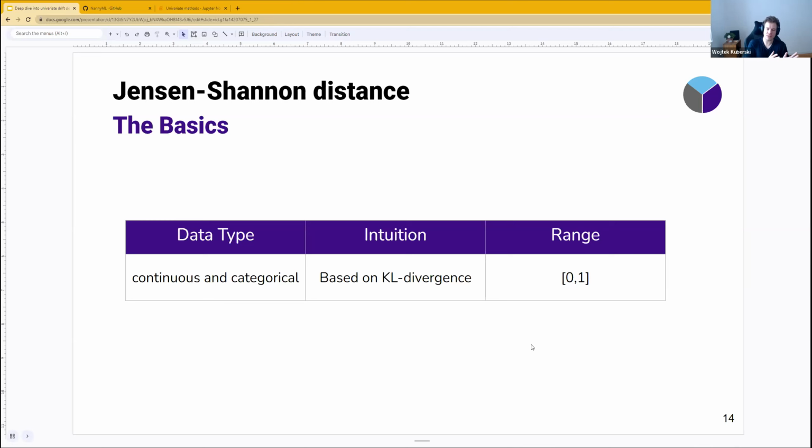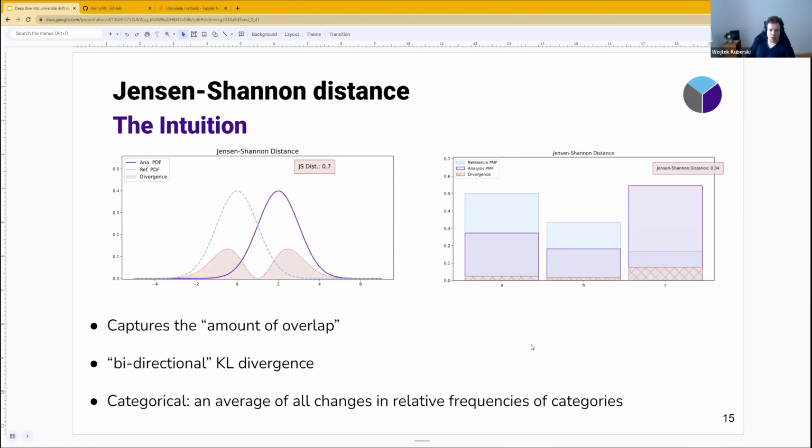So the reference distribution that we will try to compare our new distributions to is completely different than the new distribution. Now, the intuition. There's going to be a reference distribution for which we know everything is fine. And then we're going to look at the analysis distribution, for which, let's say, the performance has dropped. And we're going to try to see how these distributions are different and how they actually look.